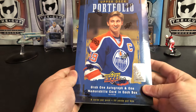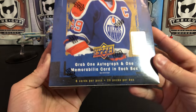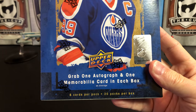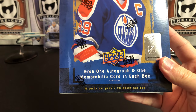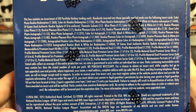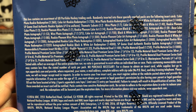It's a great day for hockey cards and today we're going to take a look at 2015-16 Upper Deck Portfolio Hockey. One autograph and one memorabilia card in each box. We're going to get eight cards per pack and 20 packs per box. This was a one-year product from Upper Deck, meaning it came out in McDavid's rookie year and that's it. It does have McDavid in it so it is worth purchasing in my opinion. You can find this fairly cheap most places. I bought this for I think $35 US.